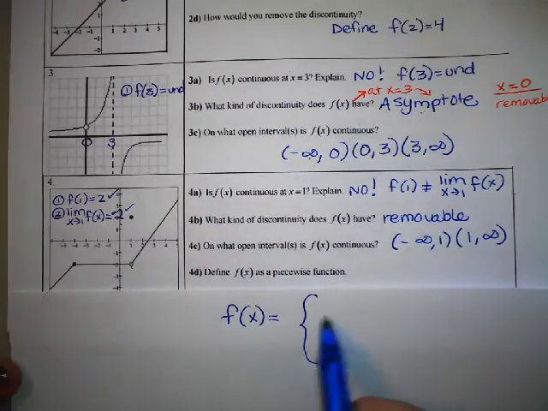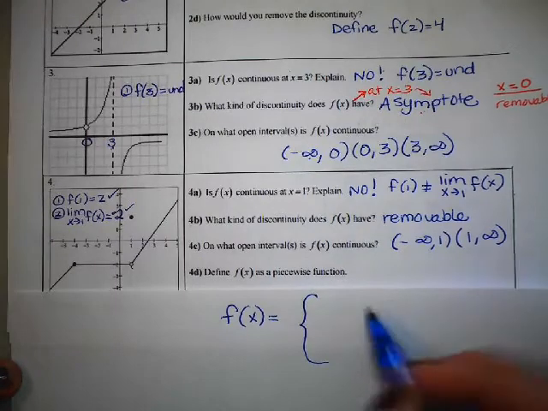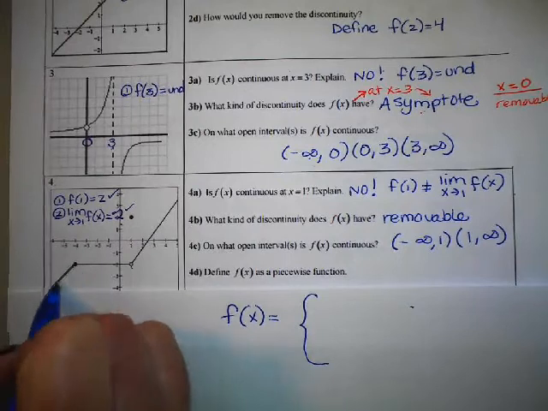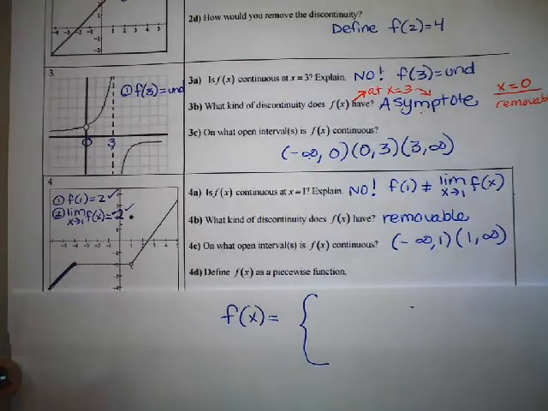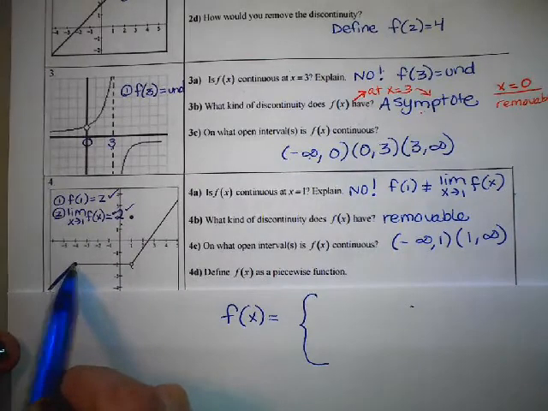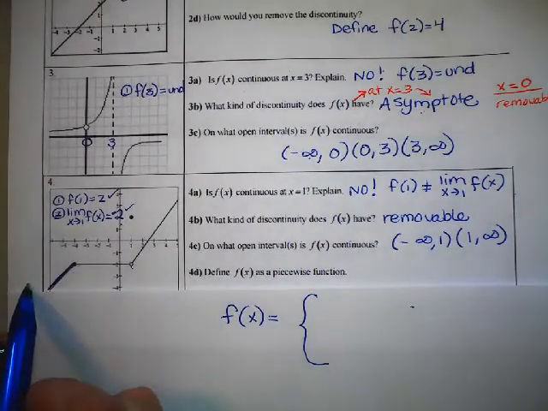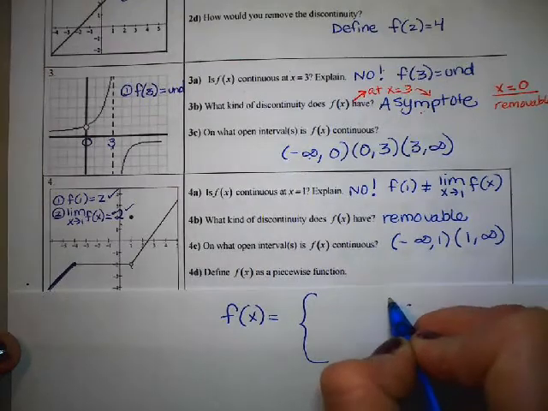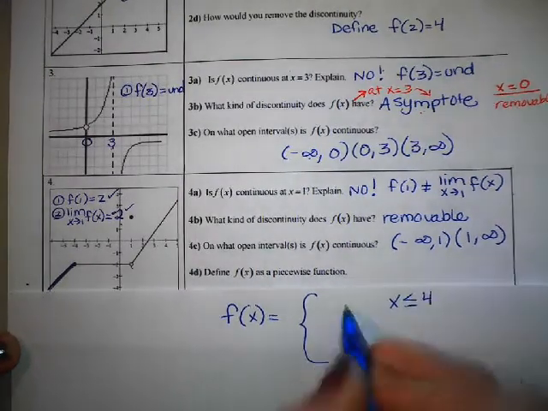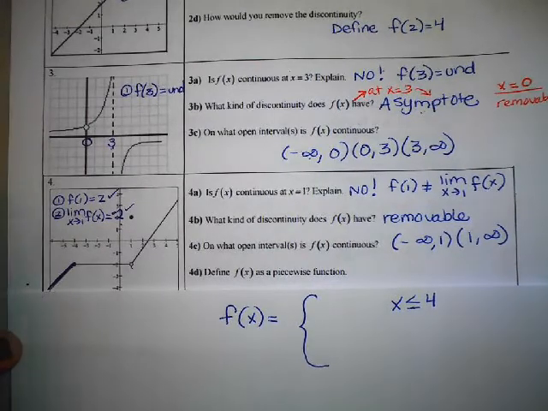What I like to do before coming up with each of the functions here is I like to come up with the parameters or the restrictions. So this piece over here that I have in blue is going to be anywhere smaller than -4. So the restriction that I could put on here is x is less than or equal to -4. We'll use whatever function that top one is.